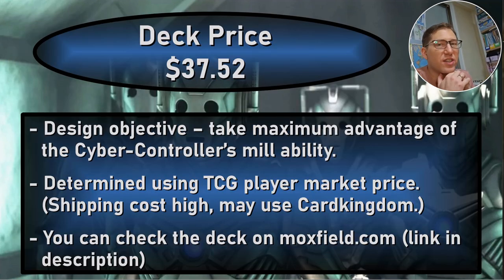The deck price, at the moment, is $37.52. That was actually last night. I didn't check it today, I probably should have. It seems like even in the span of a few hours it can change quite a bit. Design objective: take maximum advantage of the Cyber Controller's mill ability. As I said, I haven't built a mill deck before, so I needed a lot of input, which the budget commander group on Facebook was very helpful with, so that's nice.